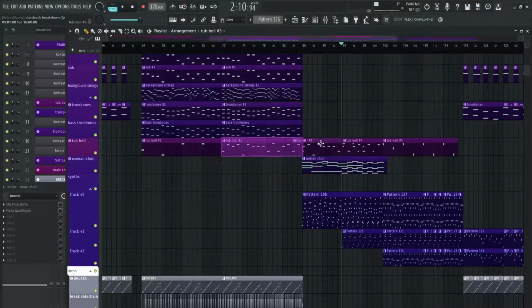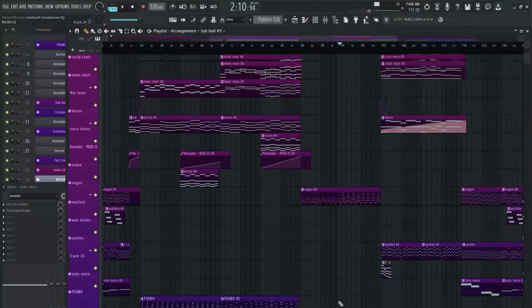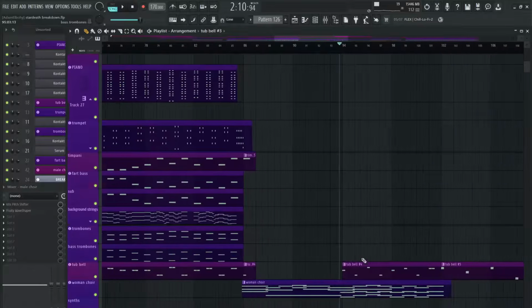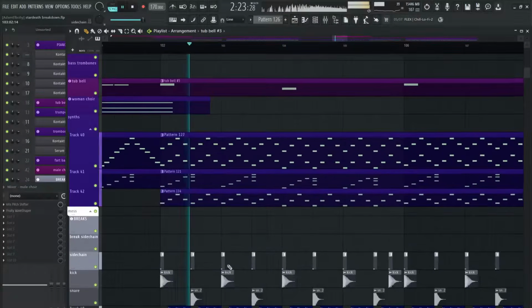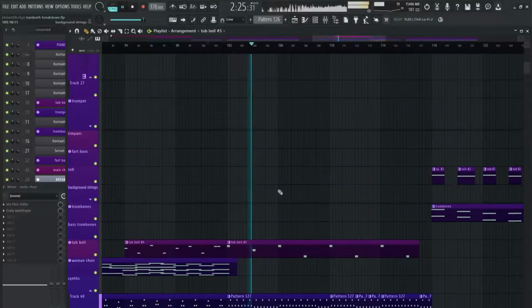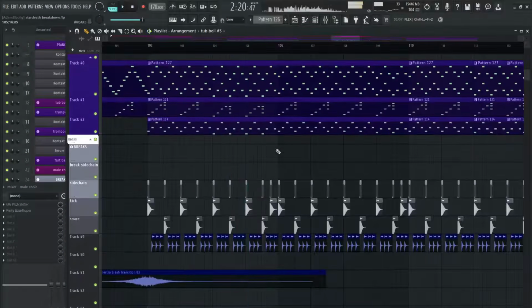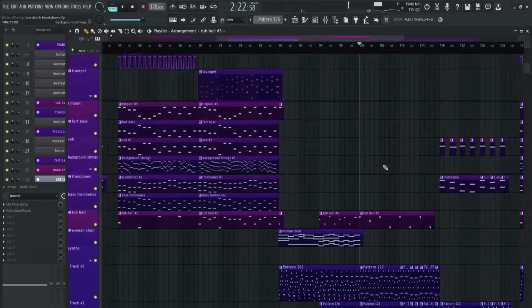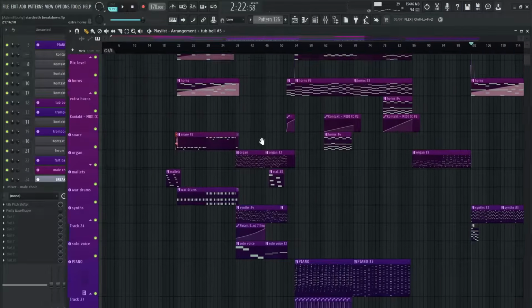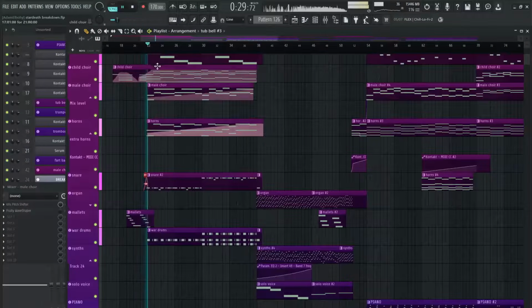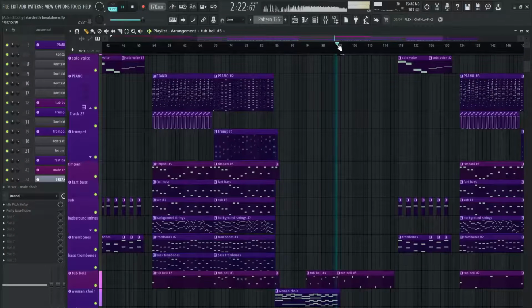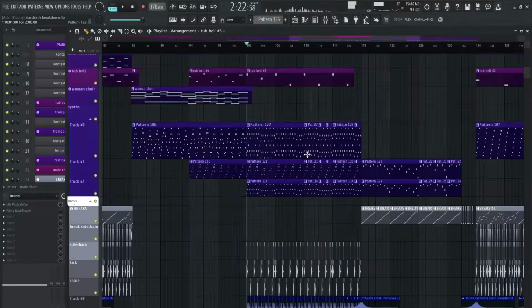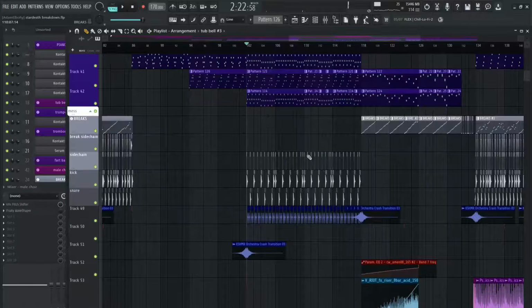I basically moved some stuff from the drop to here. And then you have this chord progression. This section has the same chord progression as this section. It's just in a much more synthy version.